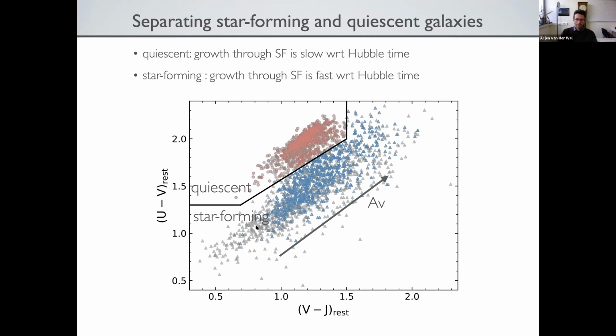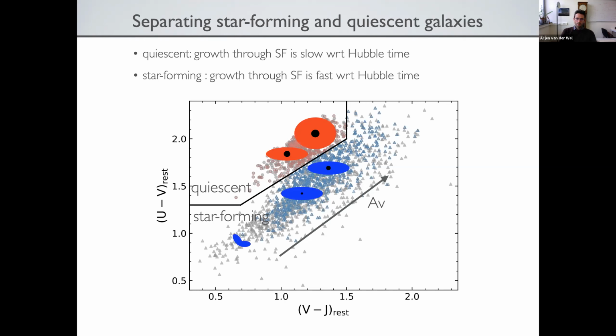And then star-forming down here. So if you have a young blue star-forming galaxy, it will be over here. If you put dust in there, or you put a disk edge-on, it moves in this direction because that's the direction of attenuation. To get over here, you have to have an old stellar population, a strong Balmer/D4000 break. Whether that's entirely clear or not doesn't matter, but we use this two-color diagram to separate the quiescent galaxies from the star-forming galaxies. That's the relevant thing for now.